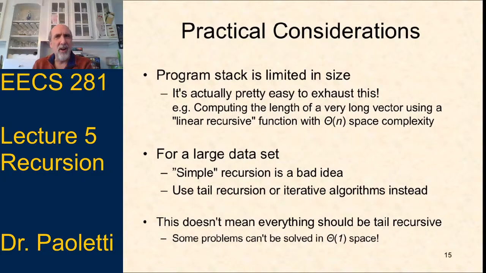If I can't write a tail recursive version, how can I write it without recursion? Well, I could use a variable to keep track of where I am. Remember, the call stack is in fact a stack. So if I can't write a tail recursive version, I could still write it by using a stack or a queue as a local variable inside of the function and loop over that queue, which is in fact what we're doing in Project 1.